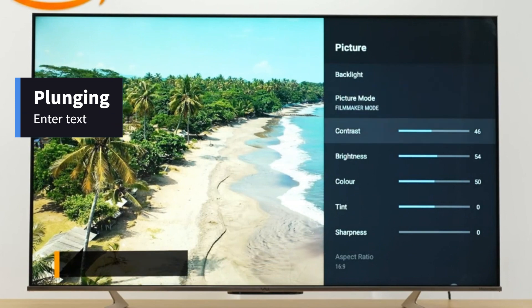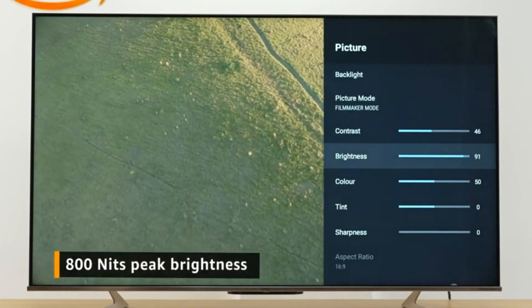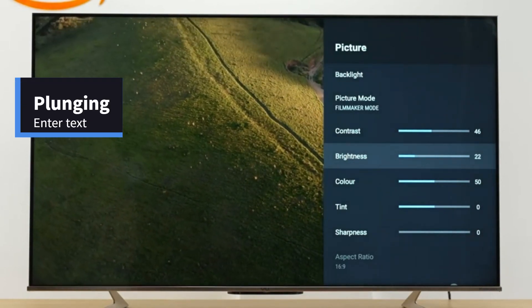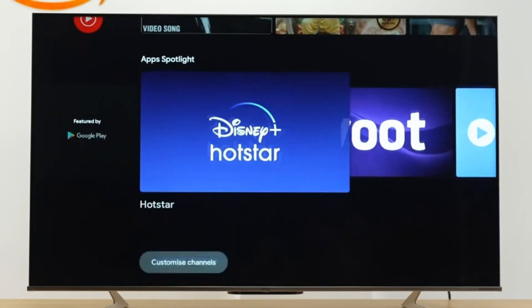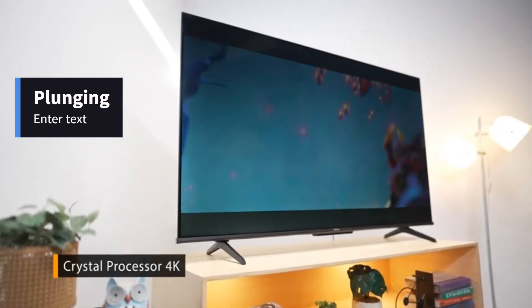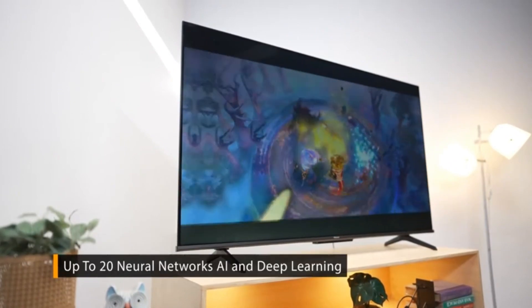The peak brightness of 800 nits, coupled with an ambient auto light mode that enables the TV to automatically adjust the picture settings according to the amount of ambient light in your room. The fast processor offers a UI experience with no stuttering, like you occasionally see on the most premium TVs. With a 120Hz refresh rate and a 240Hz motion rate, your gaming experience is lag-free and buttery smooth.